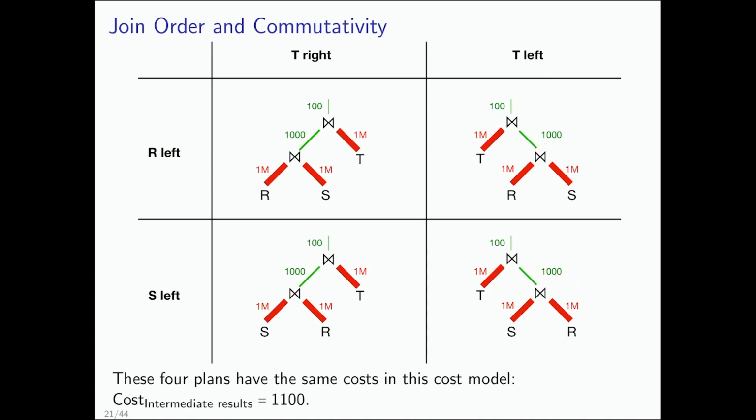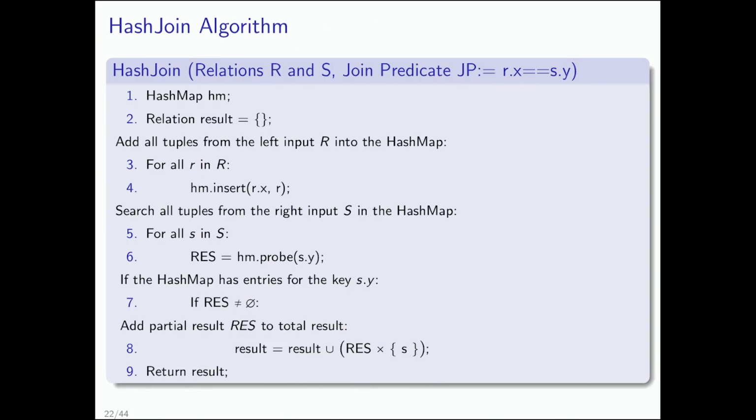And when you think about that, you quickly get into a discussion where, okay, this logical join order is interesting, but you also have to look at the physical algorithms. And one, or the most important join algorithm is called the hash join algorithm. And it's relatively easy. A precondition is that you have an equality predicate, something like along a foreign key constraint, r.x equals s.y.